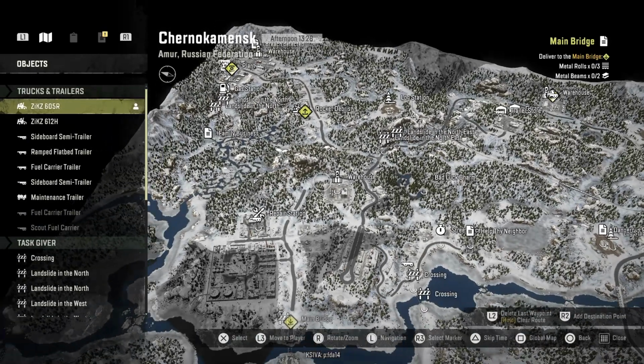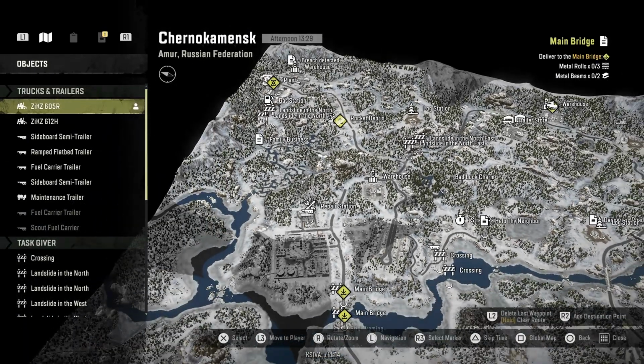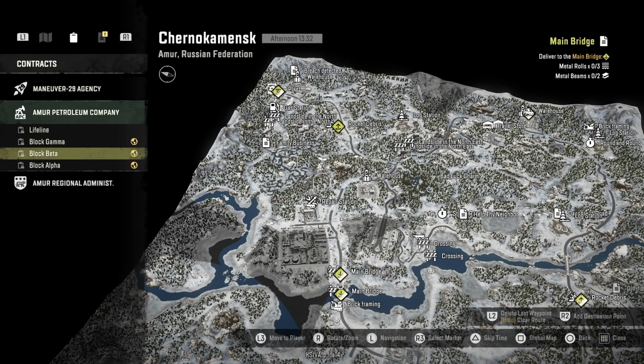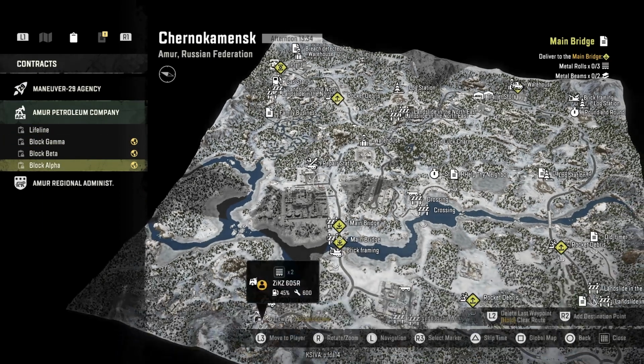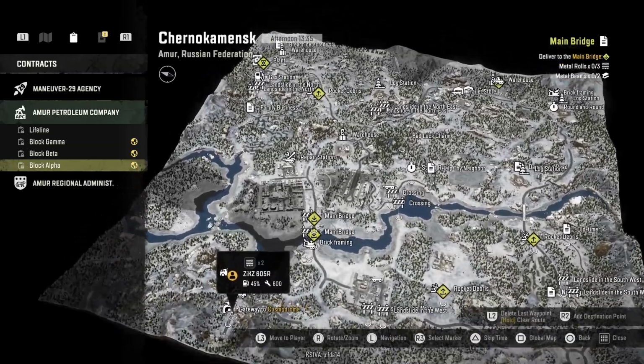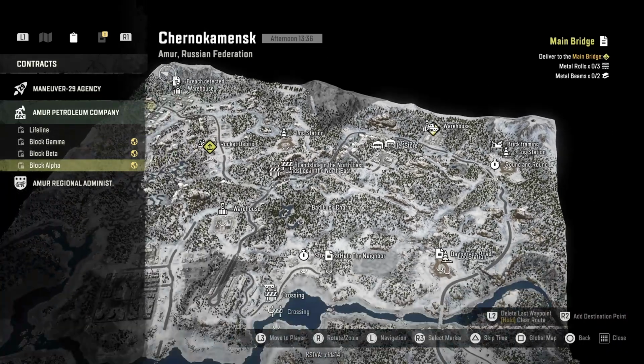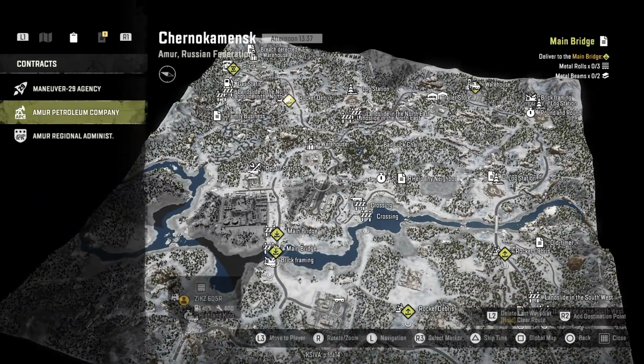So then when we start doing some proper missions, like for Lifeline, Block Gamma, Block Beta, and Block Alpha, we've got bridges built, landslides cleared, you know, from the warehouse and whatnot. And it's all pretty important.